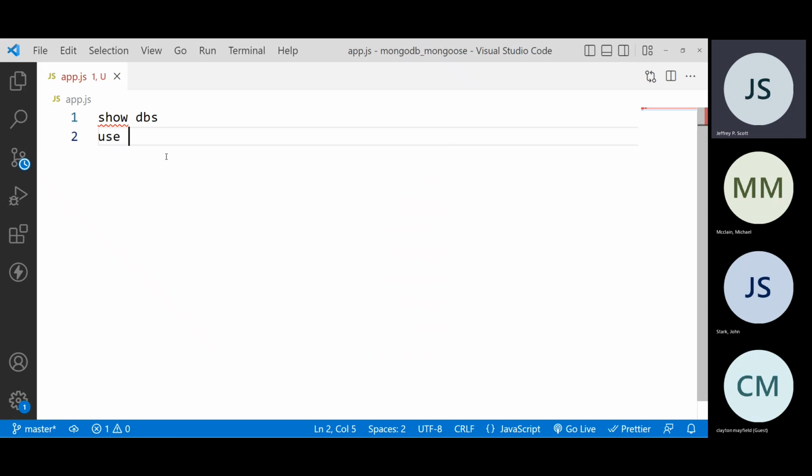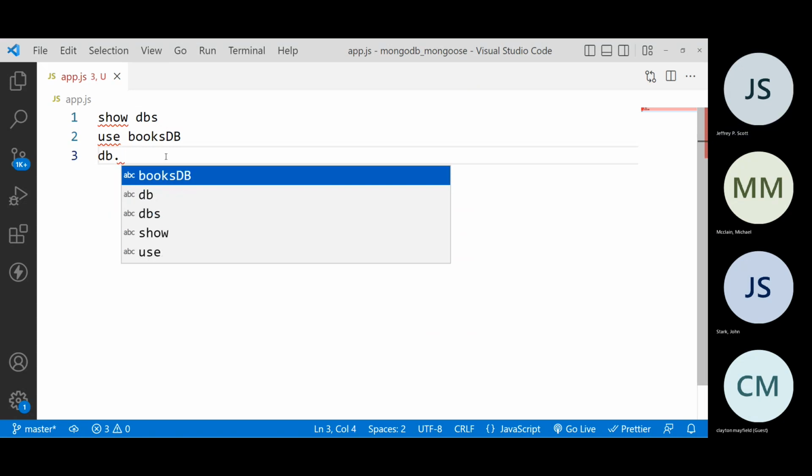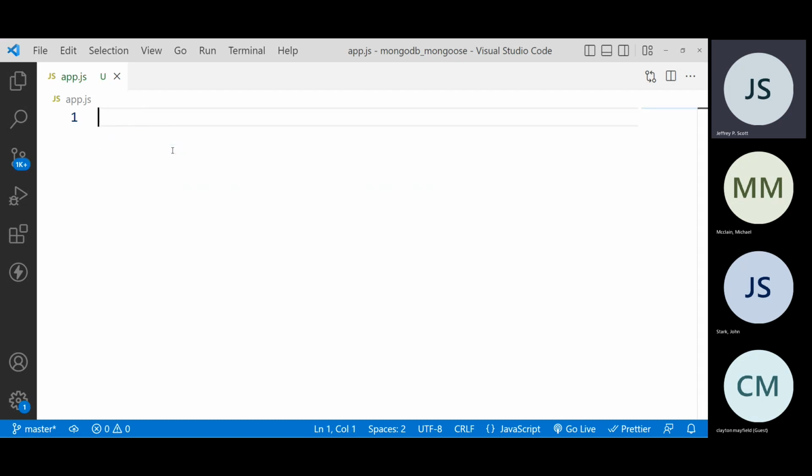So I said use books DB, and then db.dropDatabase(). I'm just showing you the command. So I now have no books DB database. We're going to create it, but we're going to create it inside of here.